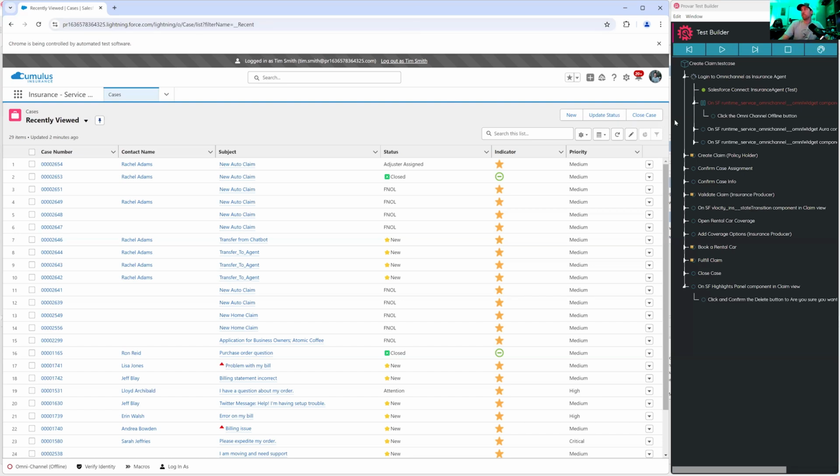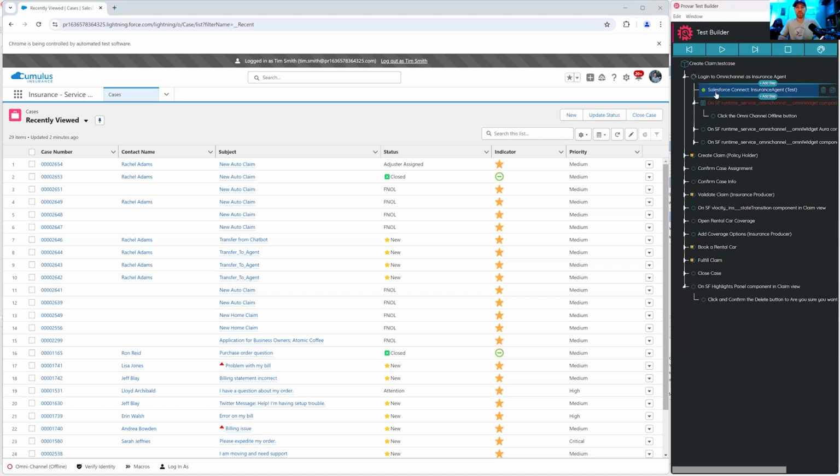What I'm going to be running through is a couple of different users in an end-to-end scenario to show you how we can utilize multiple users in the same flow, but also build out an end-to-end scenario inside of this application. For the first part, I'm logged into our insurance service console as an insurance agent, so utilizing persona-based testing. I'm logged in as a specific user that's going to be performing their side of the test case. And what we're going to be doing here is raising a claim as a customer.